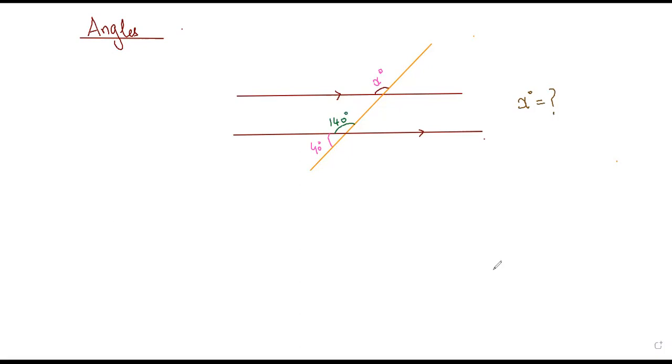I did not explain this, but we know that this is corresponding, right? If this is a line and this angle is being made between this line and the yellow line, the same is the case over here. This is the red line and this is the yellow line. So the angle is going to be 140 degrees. Very good. That was a simple question. I just wanted to make sure you have understood this concept or not.